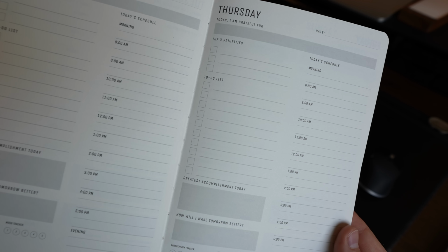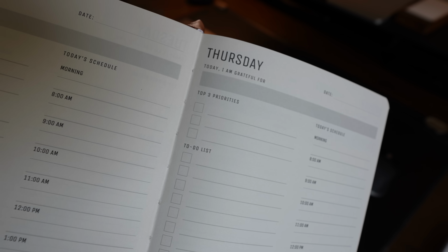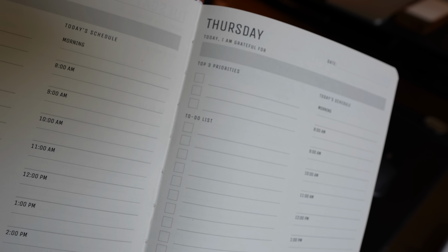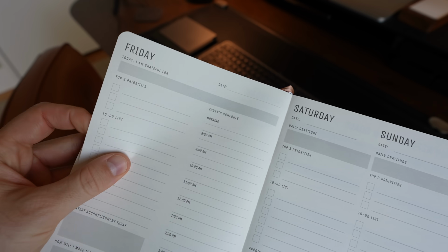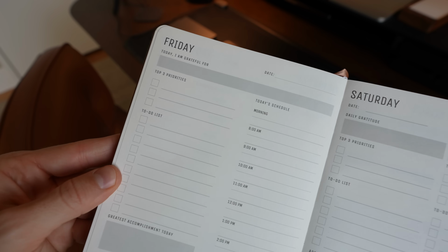What's great about this is it's got the dated daily pages. So it's got a Wednesday and a Monday and a Tuesday, and it prompts you to write down your top 3 priorities of the day, right? Like what are your big needle moving things that you're gonna do during the day? And then it also has a spot below it for just your overall to-do list, right? How am I gonna get those 3 things accomplished? Or maybe what are the smaller things on your to-do list? It just allows you to sort of blueprint and plan it out.